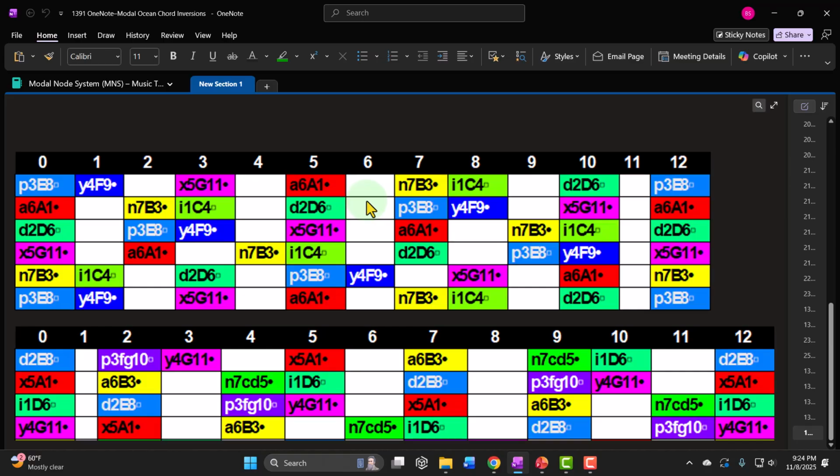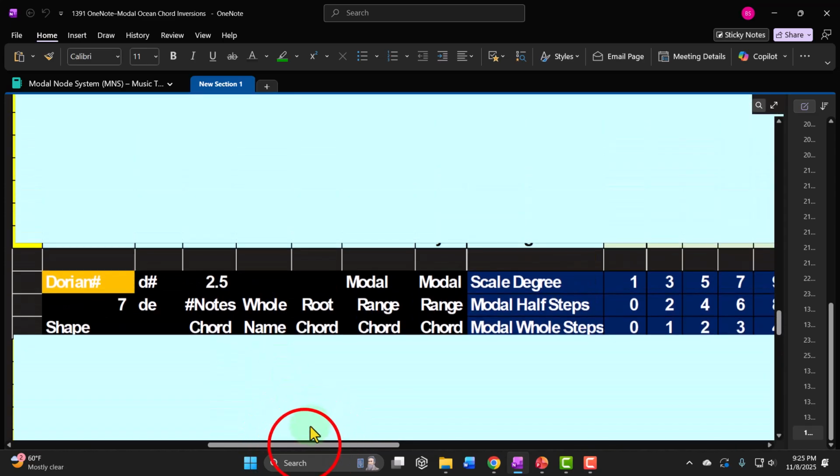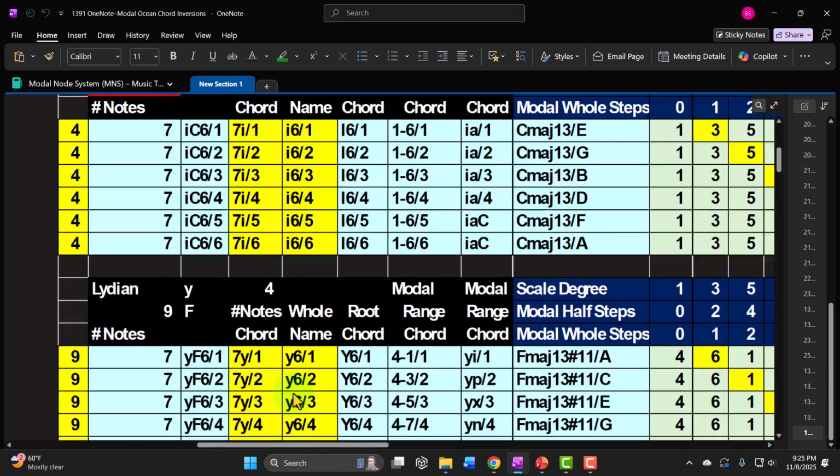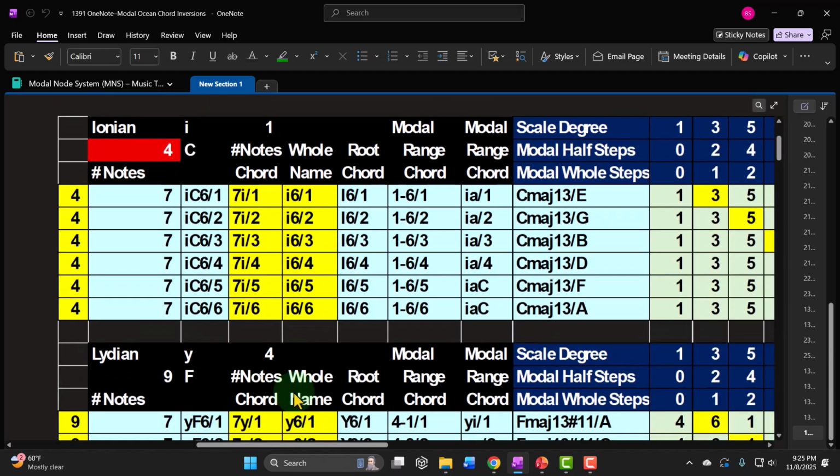Once you have that structure, then of course you could do the same naming convention for the inversions by just naming it a first inversion, second inversion, up to 6 inversions if it was a 7-note chord. So let's just go through those. I'll show you what I mean. So we did these inversions basically last time for the standard chords built off of the 7-note collection.